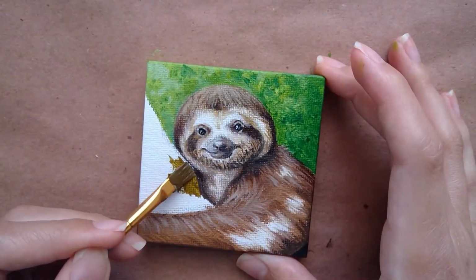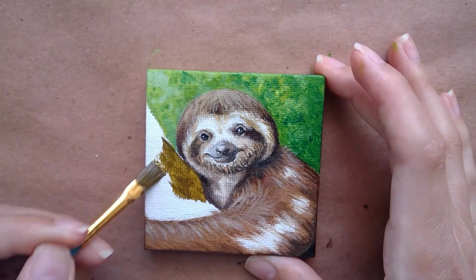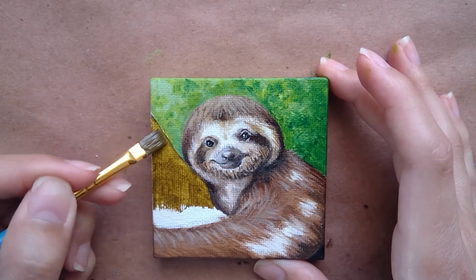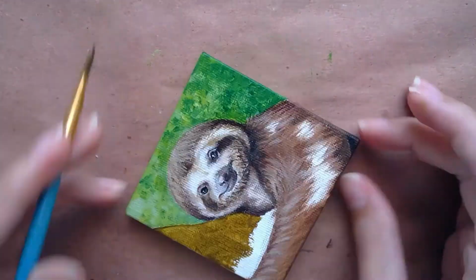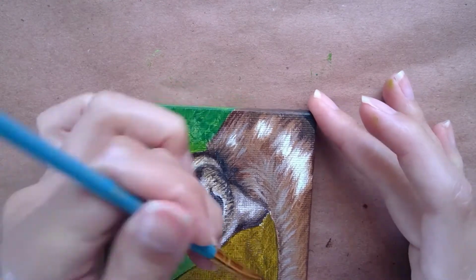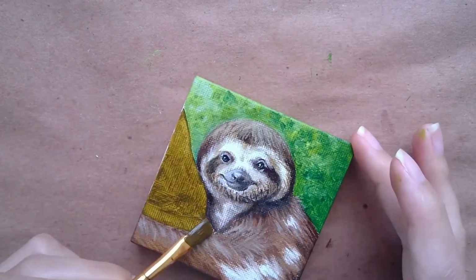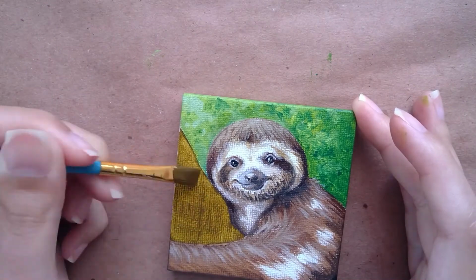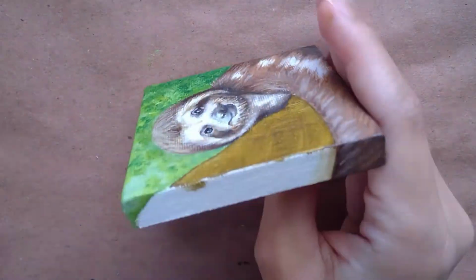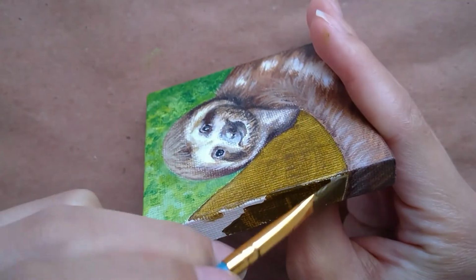Now I'm starting the branch that he's sitting on. So I'm using the same brown that I used for his body, but I added some green to it and it created that goldish hue. So I'm going to start blocking out this color and then I'll add over top of it after. And of course, don't forget the sides as well.